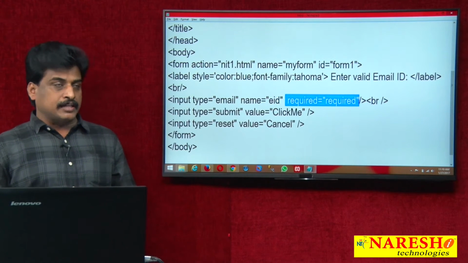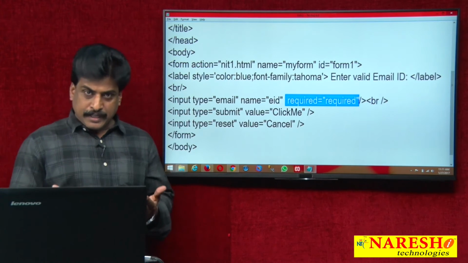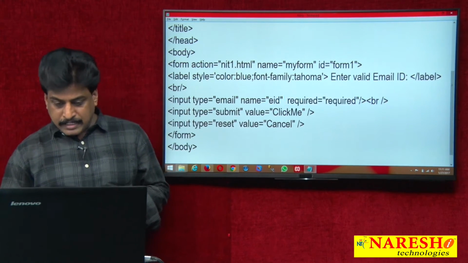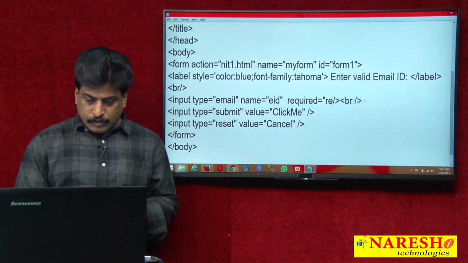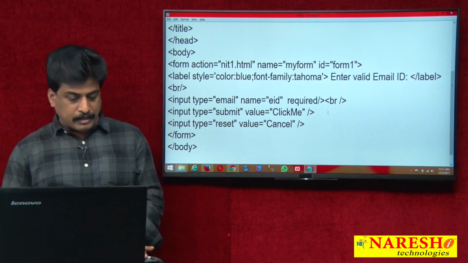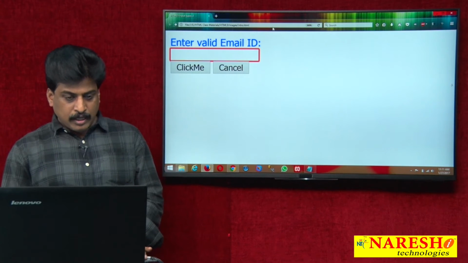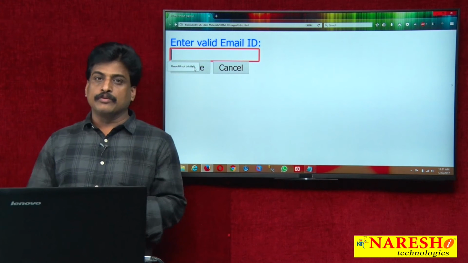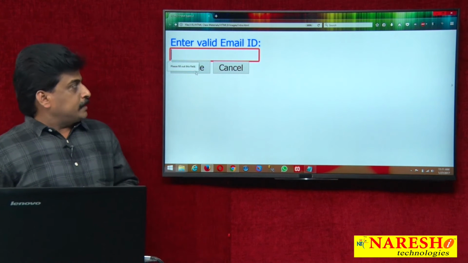Whenever I am discussing attributes, definitely I will show you multiple examples on required. So usage of the required you can observe. Not only multiple, you can give direct required also, because it is generating Boolean values. Just required you can say, only that. Click on that. Don't enter. Click. Perfectly working. And here the title is coming.